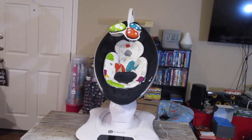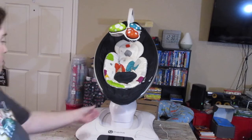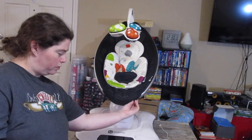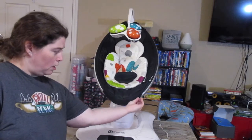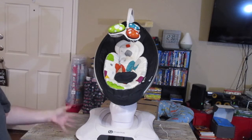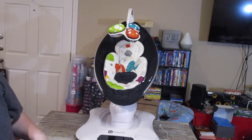Hi guys, this is my review on the 4Moms MamaRoo. This is not the newest generation one. There's one newer than this one. But I got this one for a steal, so it was for my dolls, so I didn't really care.